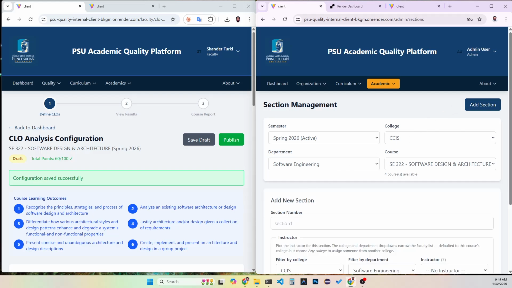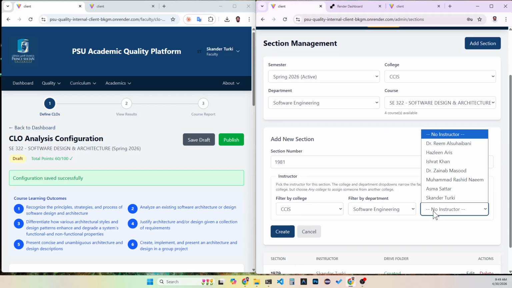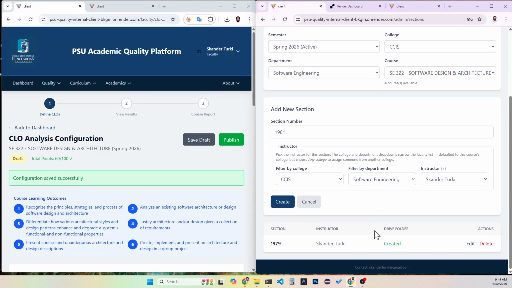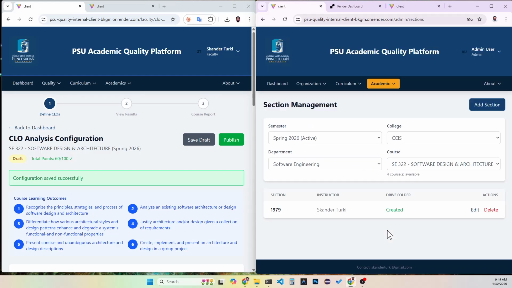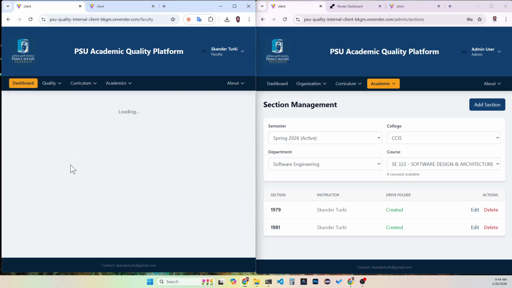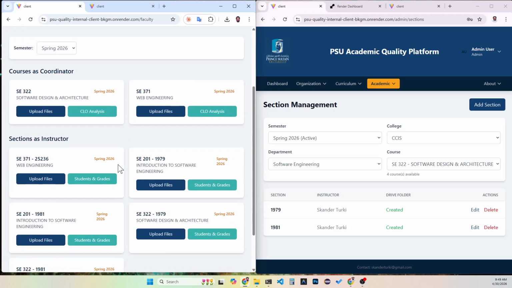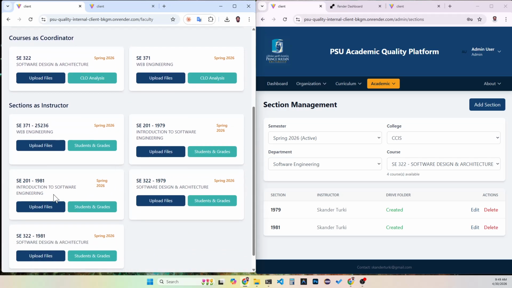And the second section, 1981, same thing, same instructor. Now the instructor, when he opens his dashboard, will be able to see these two sections, this one and this one.